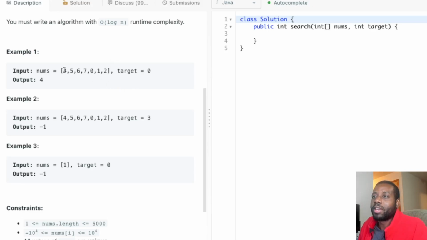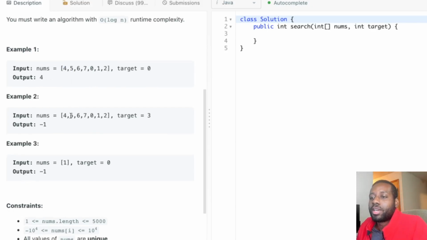We're going to have to apply binary search, because it's the efficient search algorithm for finding a particular element. So how do we apply binary search to this problem? We know it has to be binary search because it needs to be log of n. So how can we achieve that?